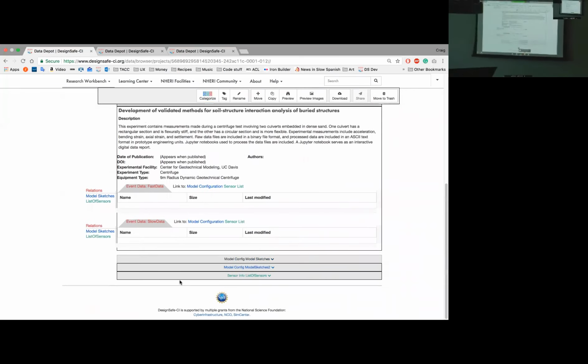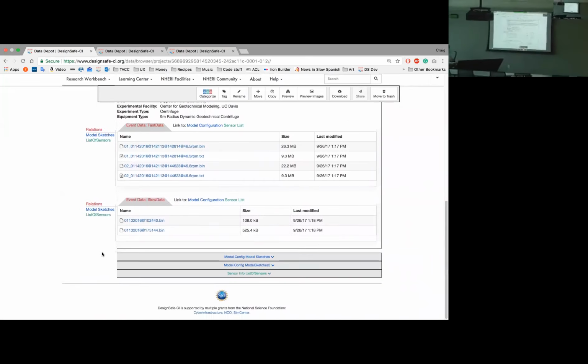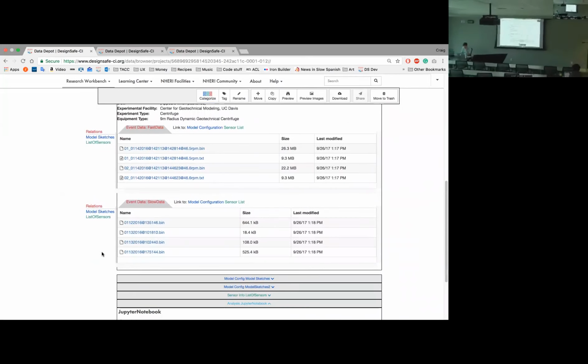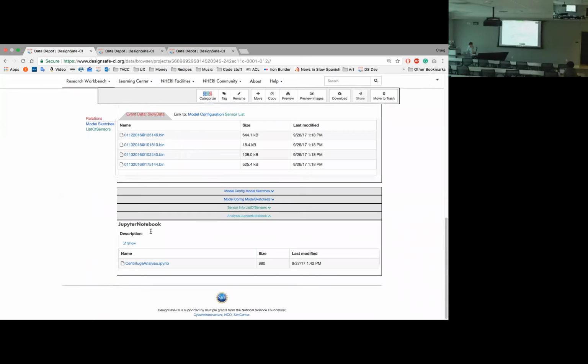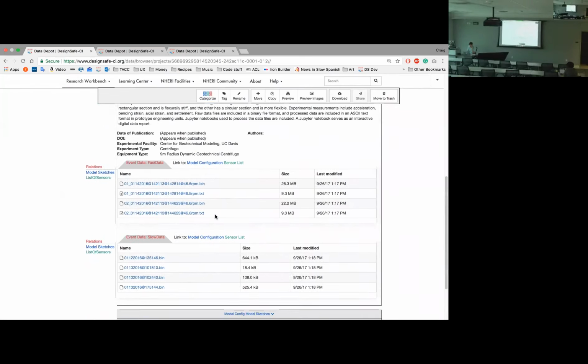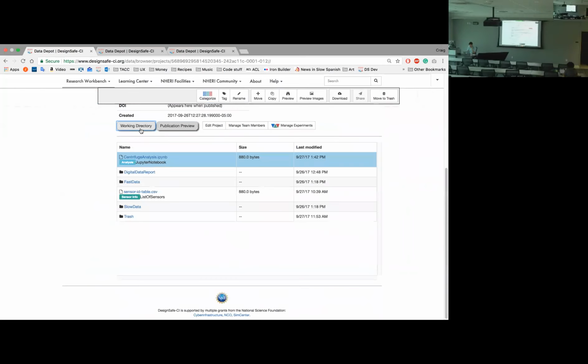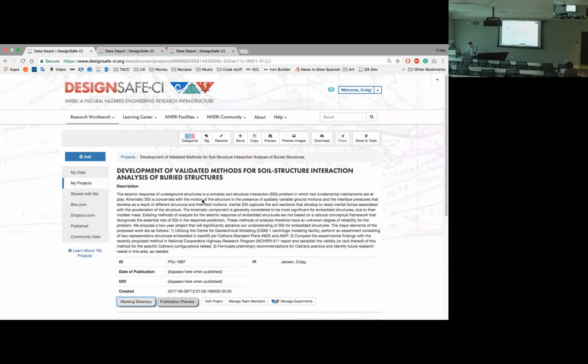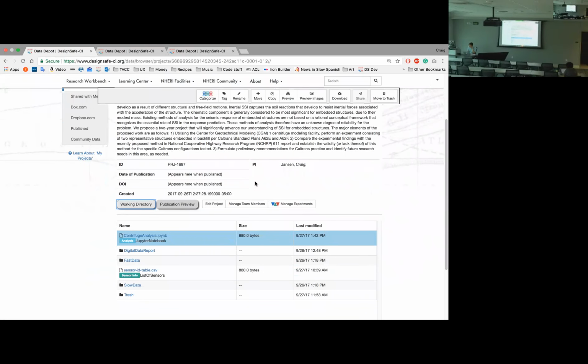Close that, go over to publication preview, and confirm that it's there. It'll appear in a second. There it is. If I had a description for the analysis, it would have appeared here. Further functionality is going to let us relate an analysis to various events within your project and reference events and data outside of your project to different projects.